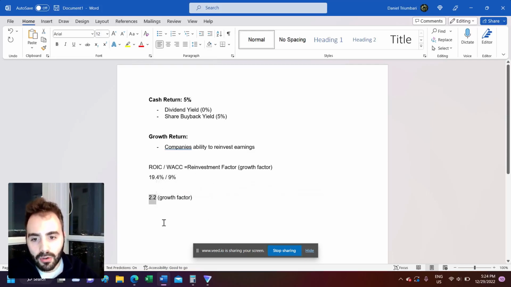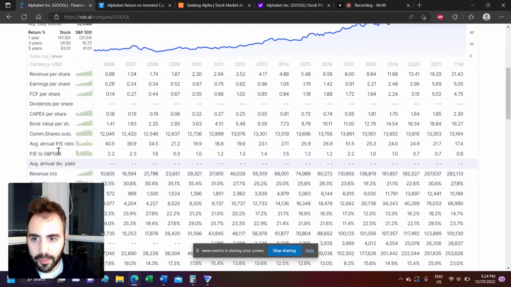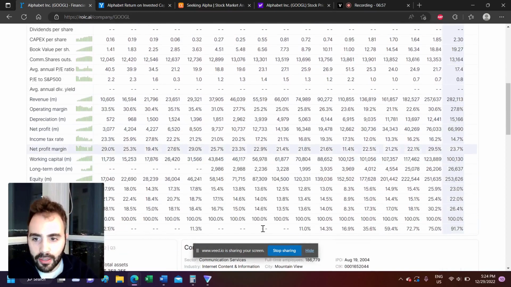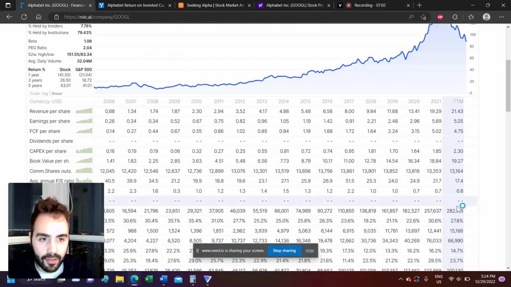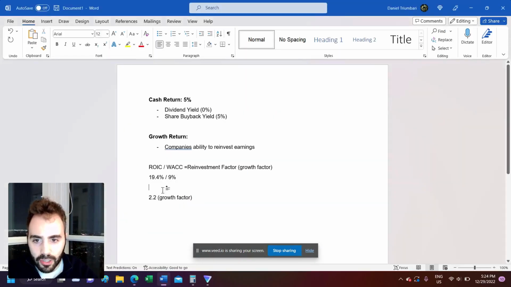Now what we need to do is take this growth factor and multiply it by Google's retained earnings. So what we can look at is, if we go to this free website here, what their net income or net profit is, and we see here it's $67 billion per year over the trailing 12 months, and Google reinvests 100% of it back into the company because they don't pay out any dividends. So we can take this number here, $67 billion, and we'll go back here. So let's put the amount, the net income is 67 billion.